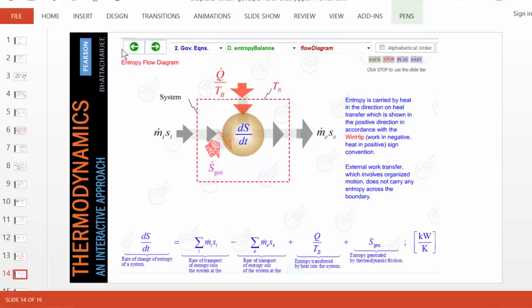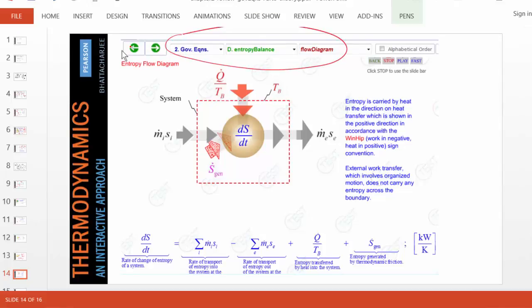So now we can put it all together. Again, you can go to this animation or read chapter 2 to see how the entropy equation is derived. Here, the red dashed line is our abstract system. Whenever mass goes in, it carries entropy in. Whenever mass comes out, it carries entropy out. Whenever heat is transferred, it carries entropy. And finally, entropy can be generated because of friction. So these 4 different reasons are why entropy in the system changes.